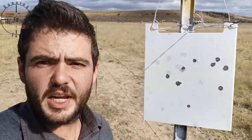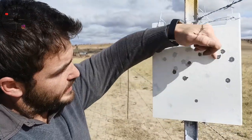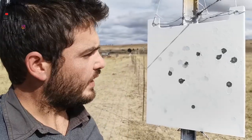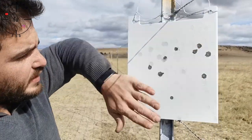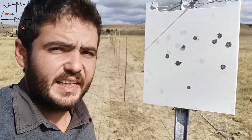Okay guys, I hope you can hear me in this wind. But there's 1, 2, 3, 4, 5, 6, 7, 8, 9. 9 out of I think 11 or 12 shots. Pretty good, 21 grain sluggies. Cover with my hand. In this wind, pretty good. Let's see if we can hit on 200.